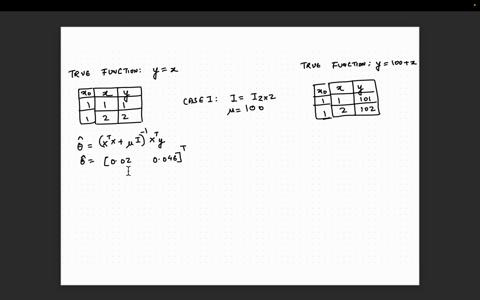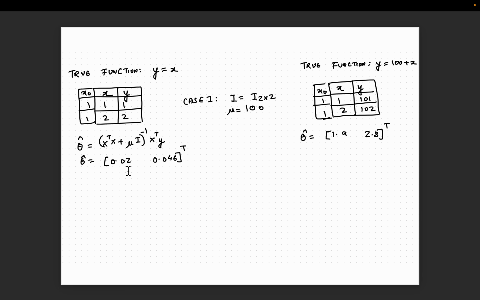Now, for the second data set, I do the same thing and obtain my theta hat to be 1.9 and 2.8. So far, no problem. Or does anyone see a problem? I have two different data sets. For both of them, the theta hats that I have learned are very similar. The data sets are also similar, but one of them has an offset of 100 units. Now, using these models, can you tell me the prediction for x equal to 0?